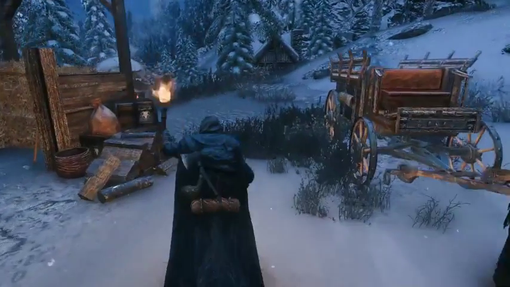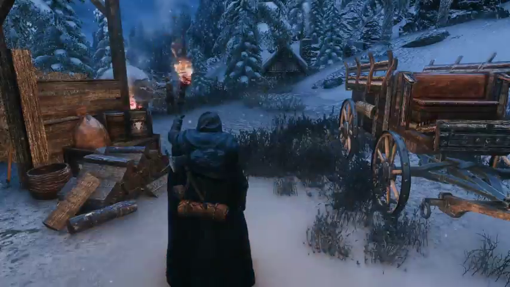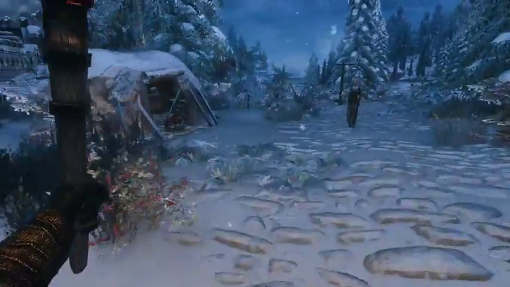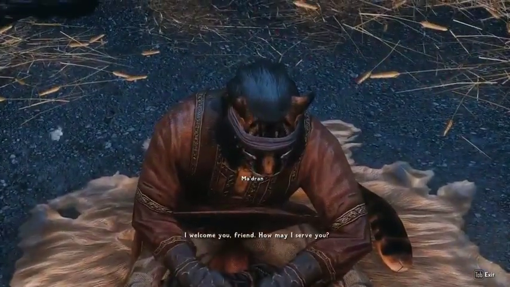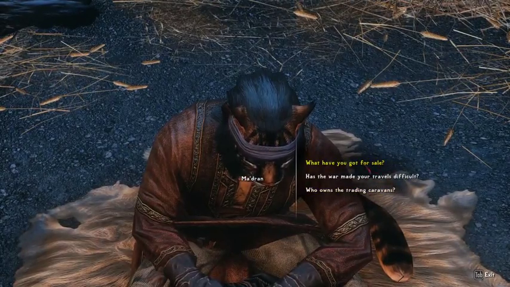Where is Alfarin? Make a save here. It's over here. Oh, the Khajiit is here. Awesome. Madron. I welcome you, friend. How may I serve? What's so interesting at my feet? And what do you have for sale? Take a look.